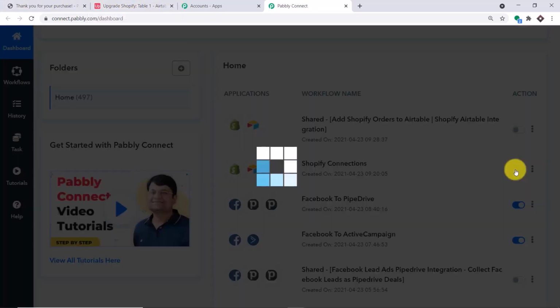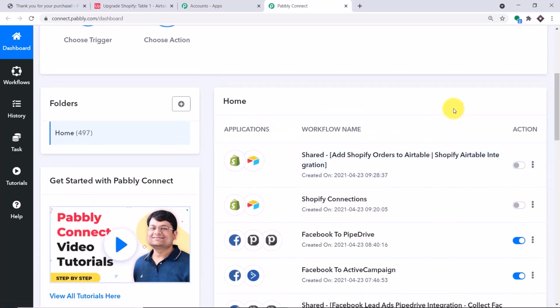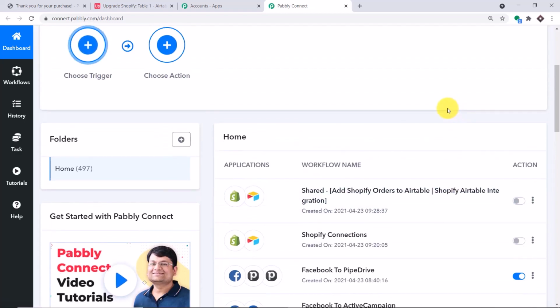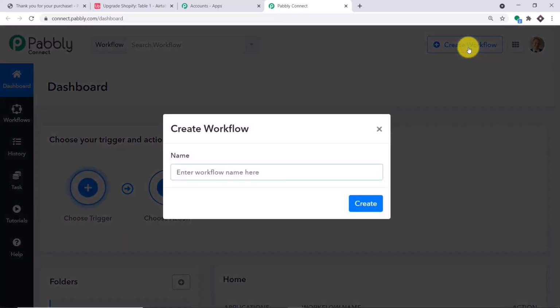So what I'm going to do here is switch off this workflow. The reason I'm switching it off is that if I don't, and I create a new workflow, it will create two results. So basically, to avoid the duplication of results, I have switched off this workflow. It is actually none of your concern. I'm just stating my problems. That's all. Okay, so let me just start from scratch by clicking on create workflow.